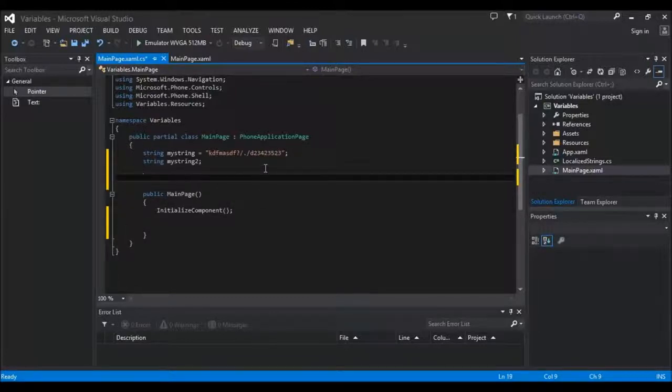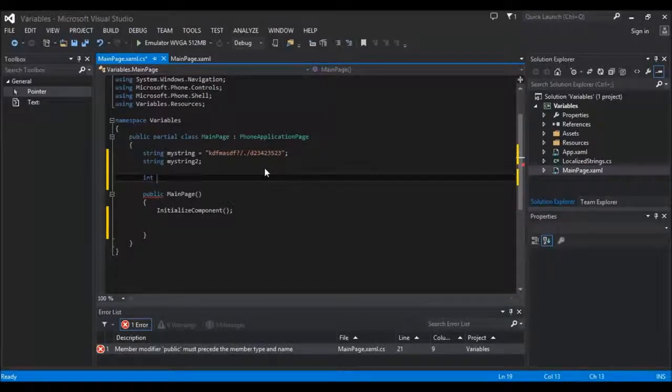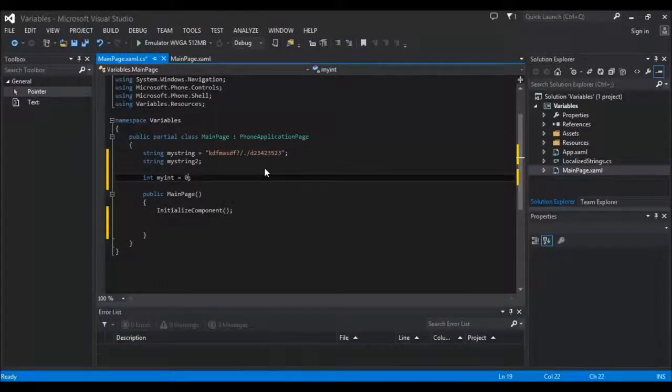The next thing we could talk about is int. This is the integers. We'll do this one as myInt, and this has got to be a number. If we tried to put some text in here, it's not going to accept it. It has to be a number. So we'll add 0, and it's just as simple as that, and the same goes for what we were saying earlier. We can just leave the number out and assign it later in the code.